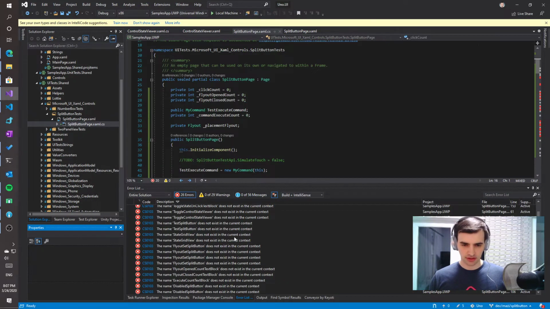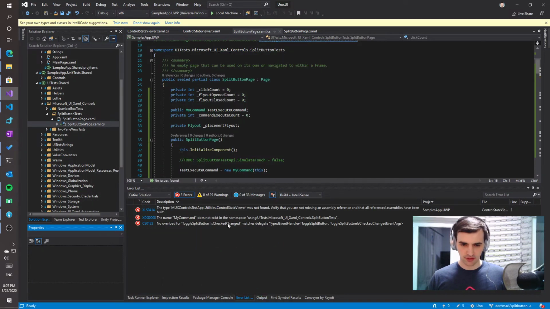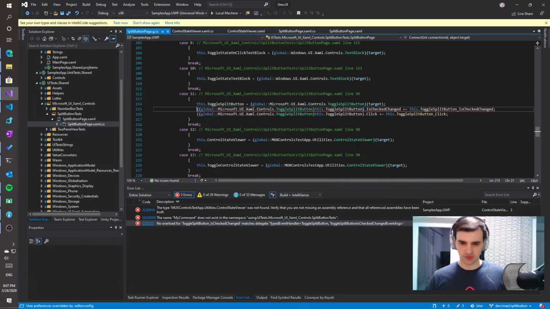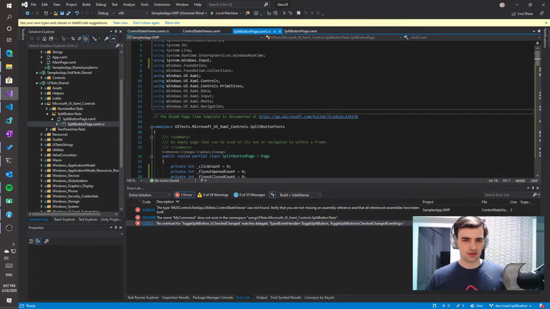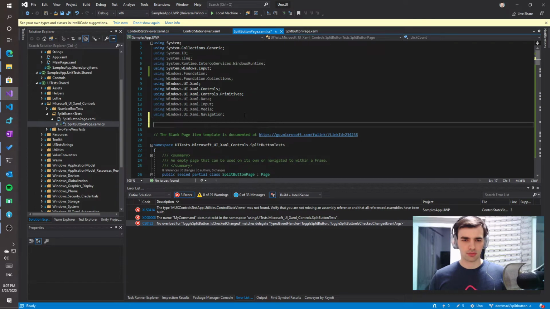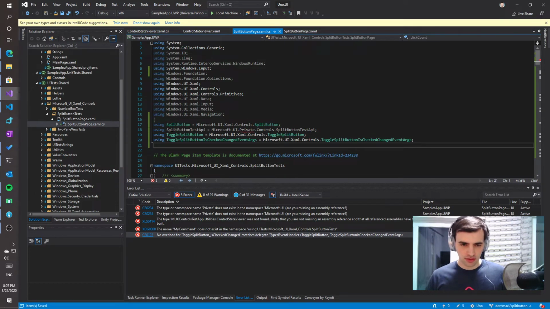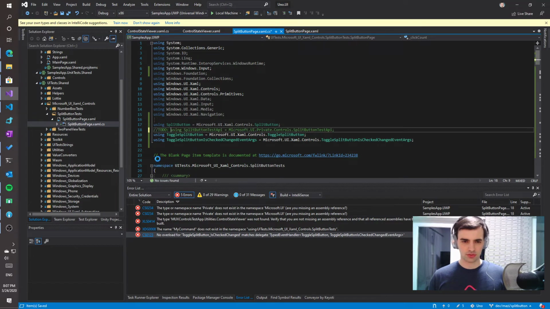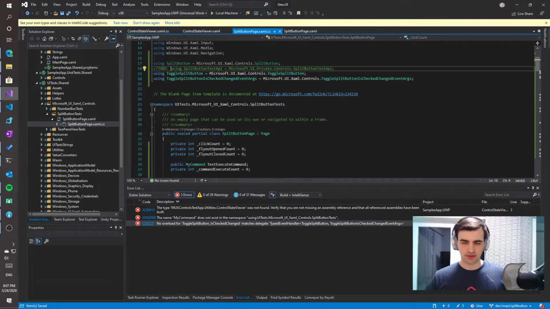Yeah, it did fail. Yes, that's the problem. It's trying to match the delegate, and the delegate is different as it's using the Windows UI version of the event args. So let's put it here. Yeah, this is a test API, which we have as a to-do. And let's try it again.